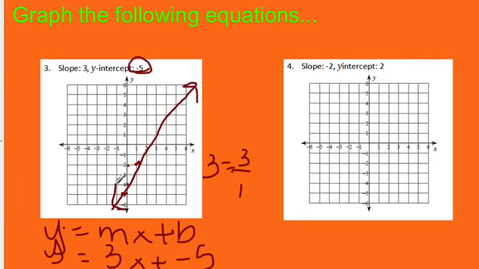As you can see, it's not very easy to draw a straight line. Okay, so I want you to go ahead and use a straight edge so that yours looks a lot better than mine does. So I want you to take a look at number 4 on your own.